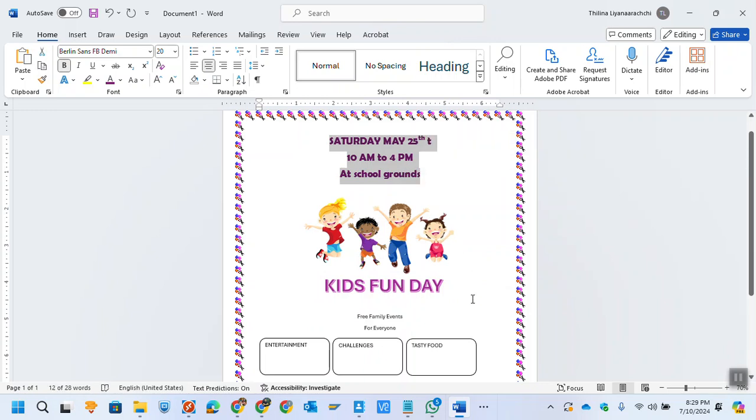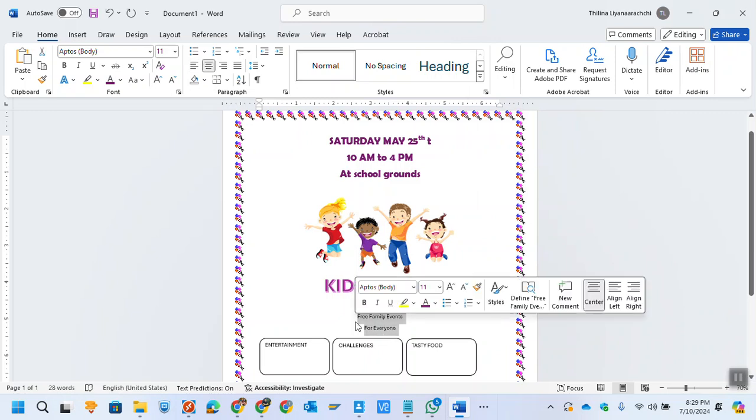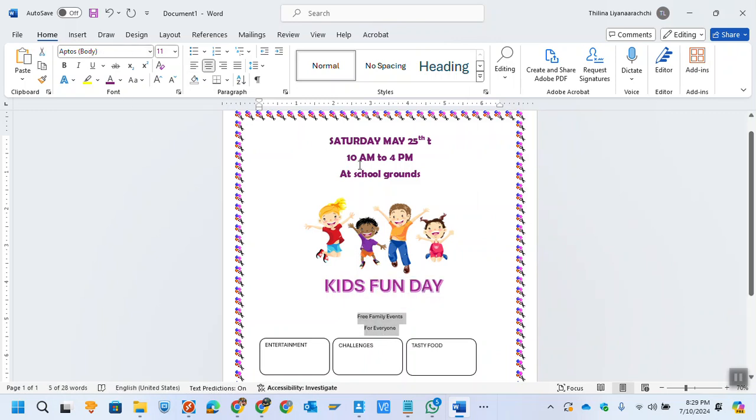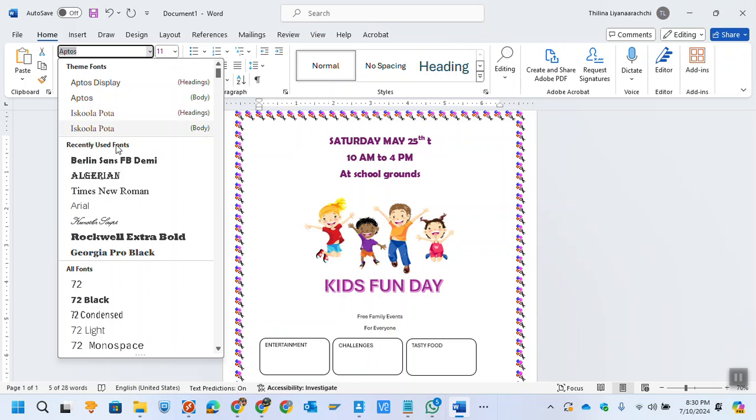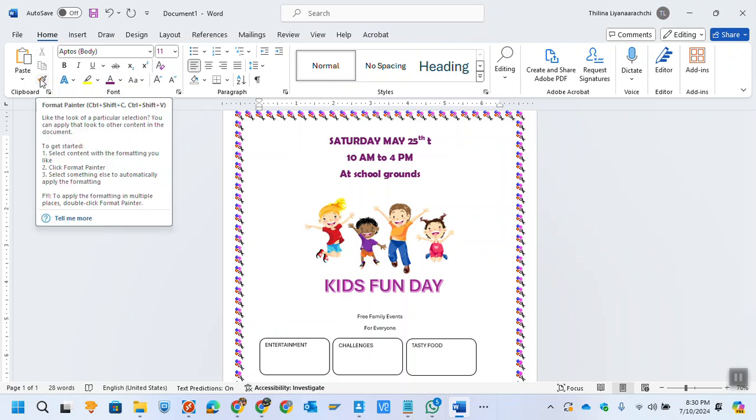So there's an easy way. The first way is you can just select and change the font size and everything to the same as the first lines, right? So you need to manually change the font and everything, right? Instead we have a small tool. That's called format painter, right?